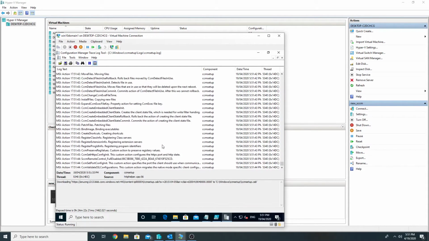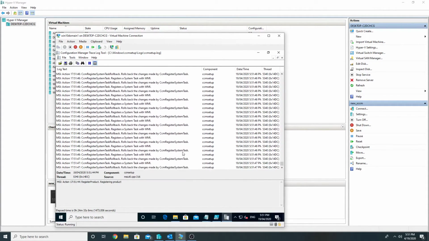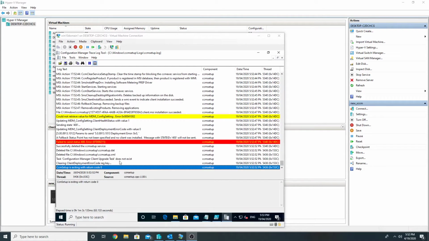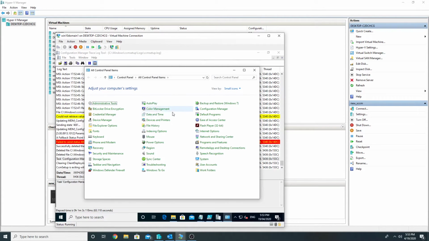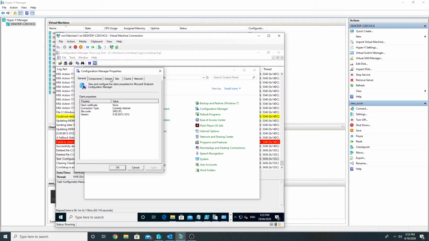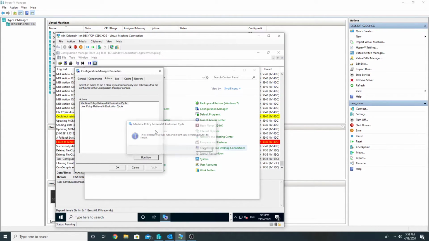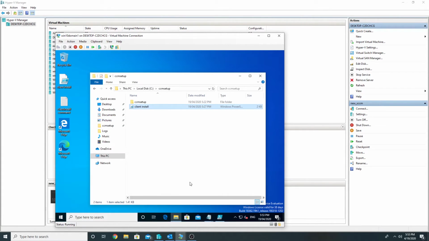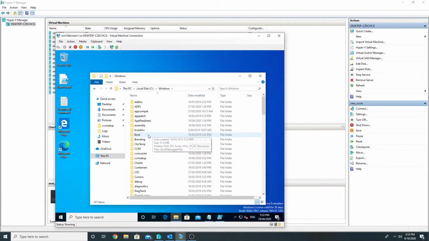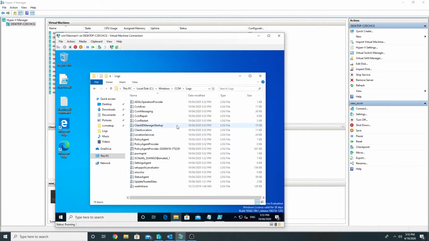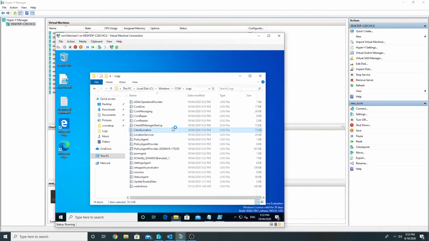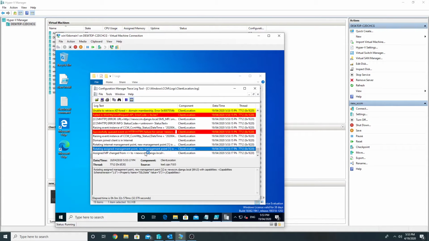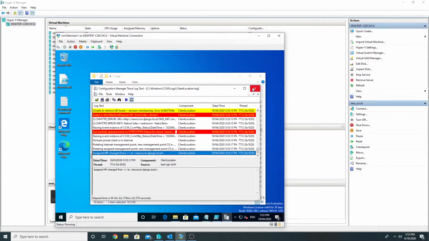So the installation is going on. I will pause the video and come back once the installation finishes. The client has been installed now. Let us go to Control Panel and look for the client. So we see Configuration Manager here. Under Actions, it will take some time to populate and pull the policies over the internet. So let us see the log files, the Windows CCM logs. It will take some time to build all the log files and get all the policies, so I'm going to pause the video and come back once it is done.